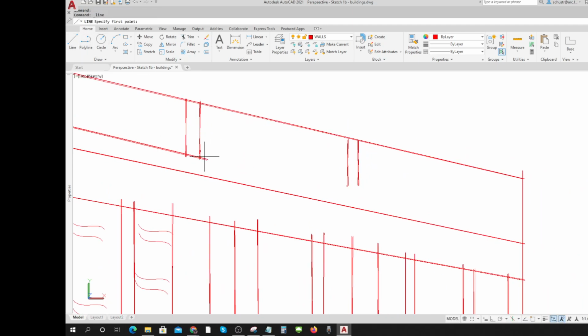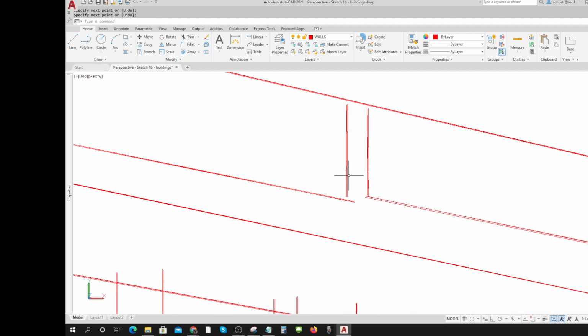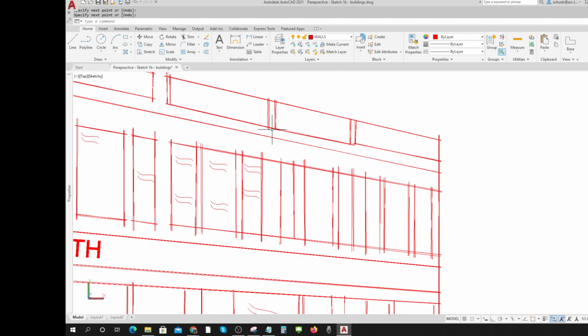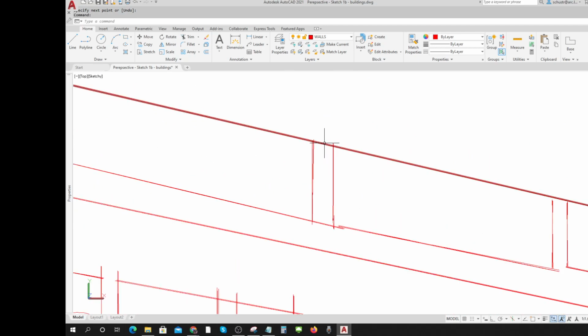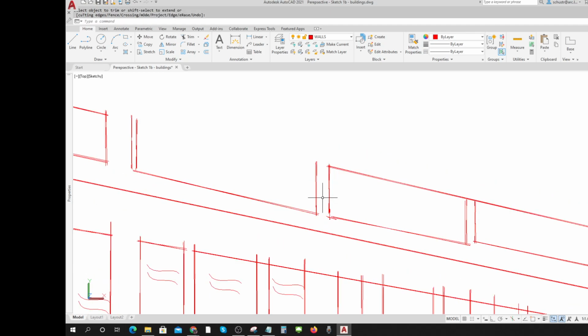Okay, so I'm going to draw it back in. And see how I didn't make everything perfect? That's okay in a sketch. So now I want to do the same thing on this little part and this little part. Now, in SketchUp, you would just run the eraser right past that little part, because the default in SketchUp is that it erases everything between two lines. But that's not AutoCAD. AutoCAD has a trim command. Start in the lower right, click, let go, upper left, enter, click. And I got rid of too much again. That's okay. It doesn't hurt.